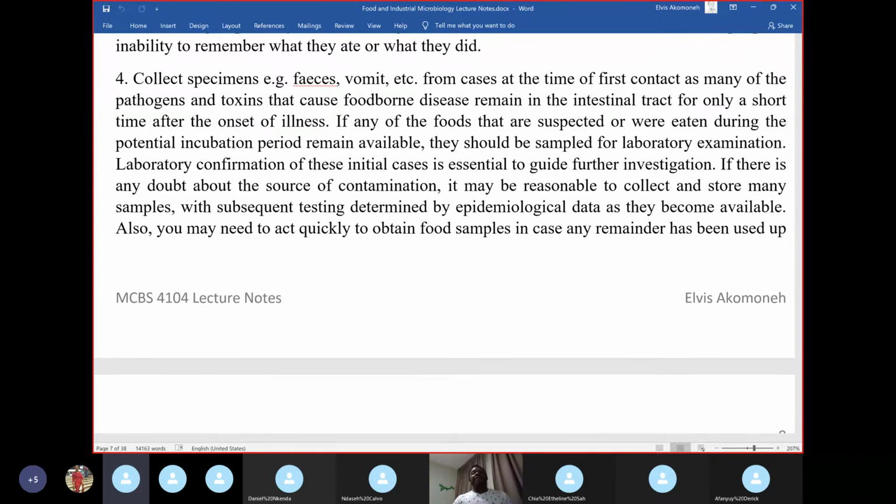So I'm saying that you don't only end your investigation with the patient. If the patient has led you to a particular location, then you must have an environmental visit. If you are working in Bamenda and the patient said the food was eaten in Melon, you have to let the Bamenda District Health Service link up with the Melon District Health Service for collection of specimen from that position.